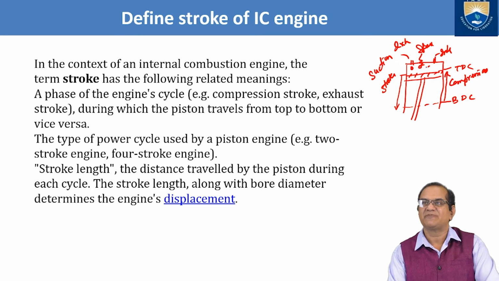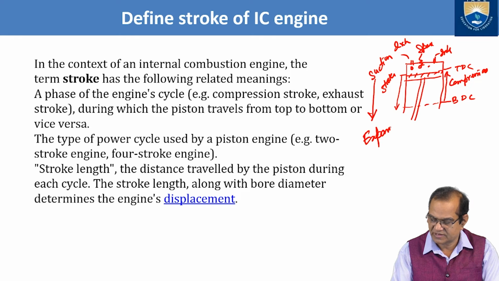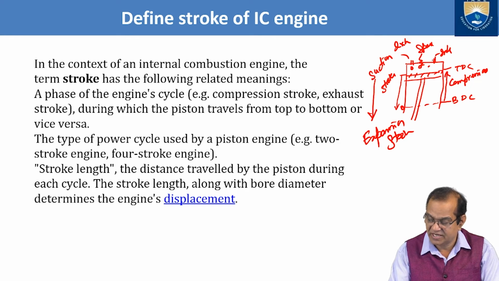Here this spark plug will burn the fuel and it will be compressed. So the third stroke is the expansion stroke. After reaching BDC, the exhaust valve will open and the inlet valve will remain closed, and the burnt gases will go out. So we have here a 4-stroke system.